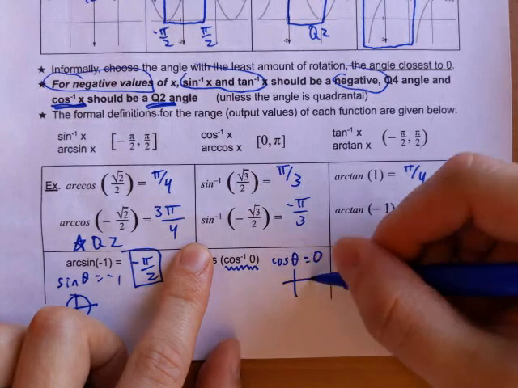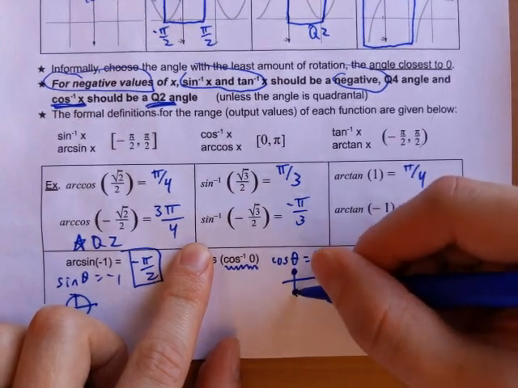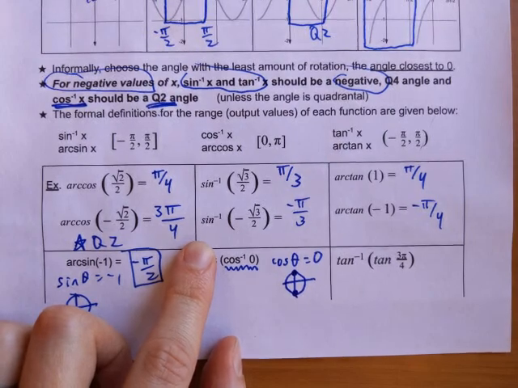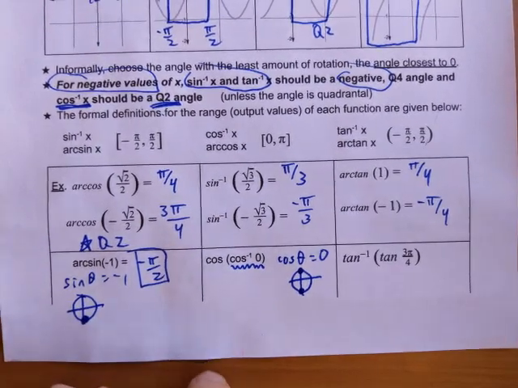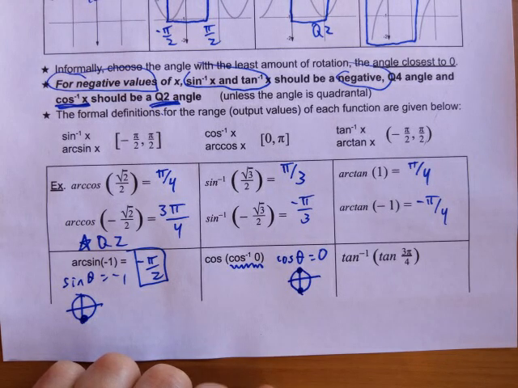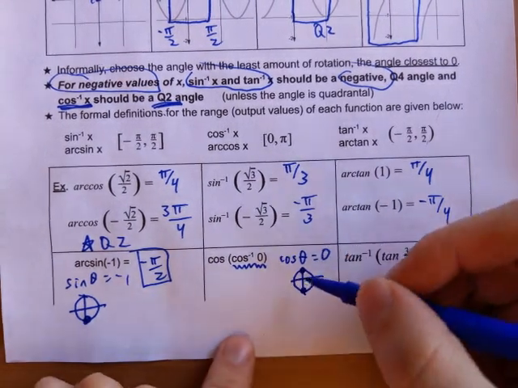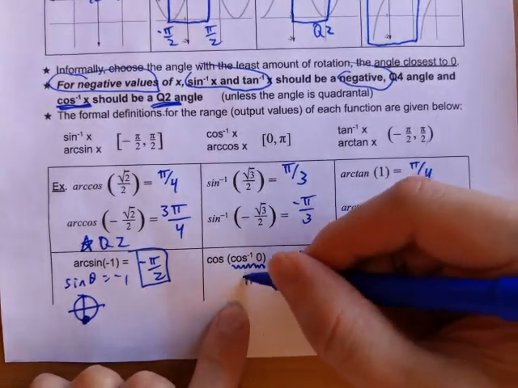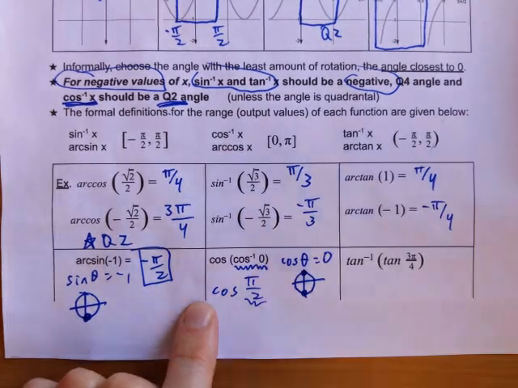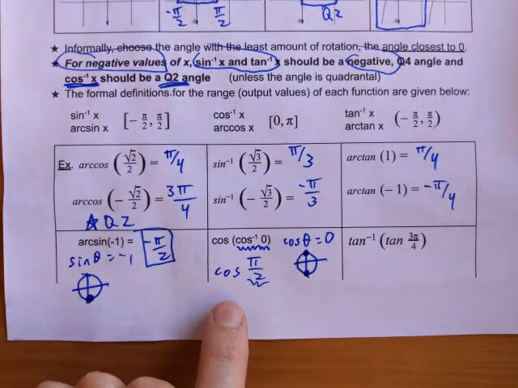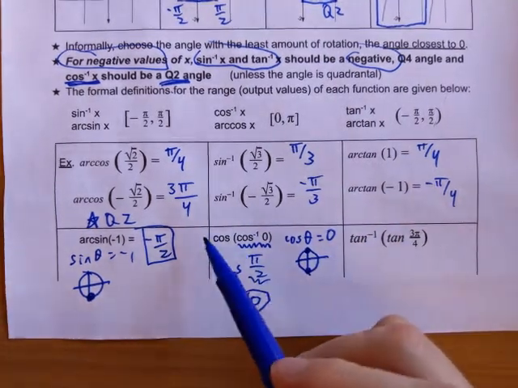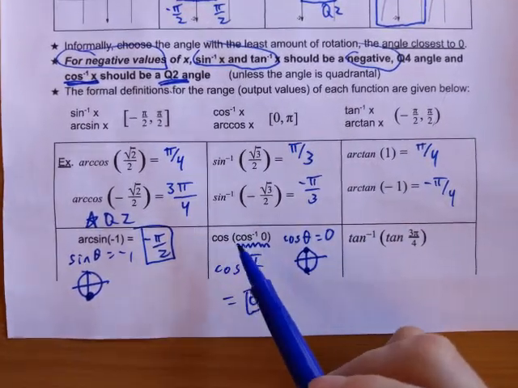And so if we look on the unit circle, there's two possible places where cosine could be 0. The x-coordinate could be 0. Again, rule of thumb, choose the smallest angle, the angle closest to 0, kind of the first one you can think of usually. And so that'll be pi over 2. So that's this inside part here. And then we just need to find cosine of pi over 2. And of course, cosine of pi over 2 is 0. And so notice these just kind of canceled each other out here. You might have expected that.